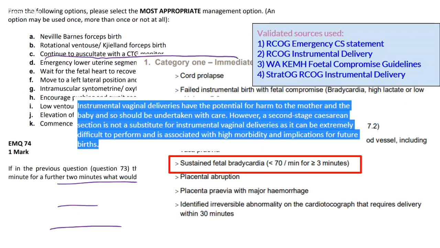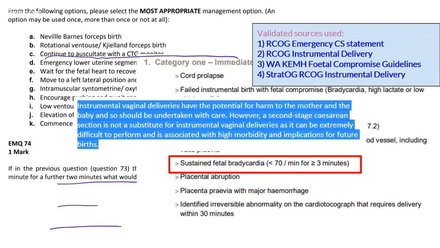So for those reasons, it's a relative contraindication in this situation to do an emergency C-section, and you need to do an instrumental instead, okay? So that's why you do a Kielland's forceps, and all of the requirements for forceps are already met. And one of the indications for forceps is fetal compromise. So remember we talked about last week the 5 indications. The mnemonic was 5, but there was actually only 4. So it's like fetal compromise, then something else, and something else, and a lot of other things that you should remember, but I don't have to.